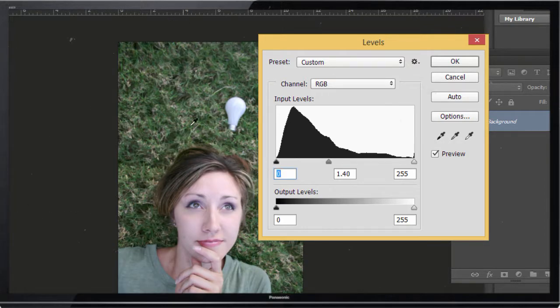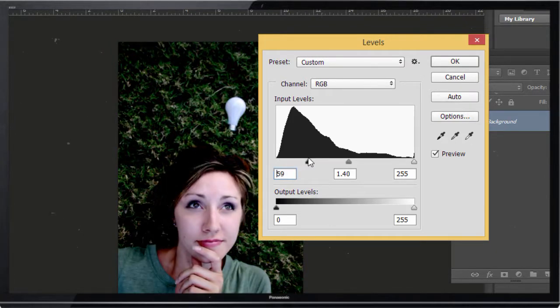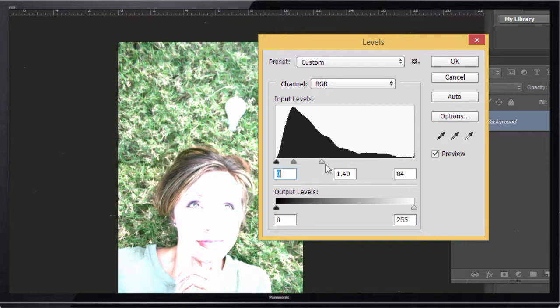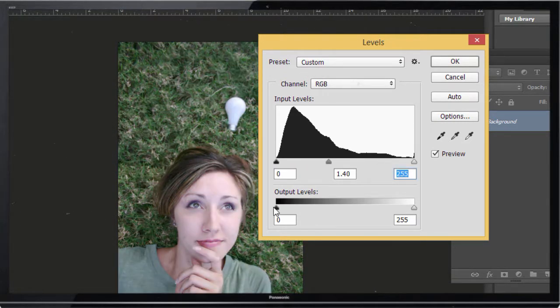So this top one right here, the black arrow, if I click and drag it over, you'll see that makes the dark areas, the shadows, darker. And the one on the right makes the highlights, or the lighter areas, lighter. And it doesn't affect the darker ones as much, as you can see. And those are the input levels. If you look at the output levels, it does the opposite. The shadows of the dark areas become lighter, so you open up those shadows. And then on this side, the lighter areas become darker. So just to review, darker becomes darker, lighter becomes lighter, lighter becomes darker, and darker becomes lighter. So that's what those sliders do.